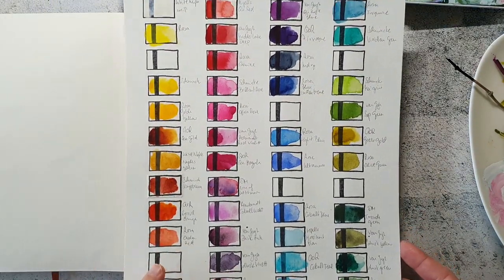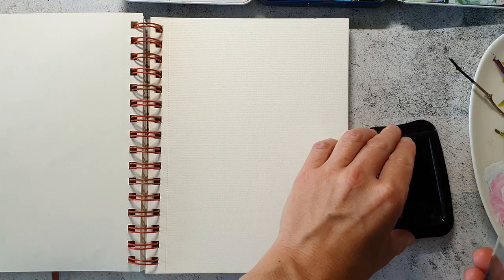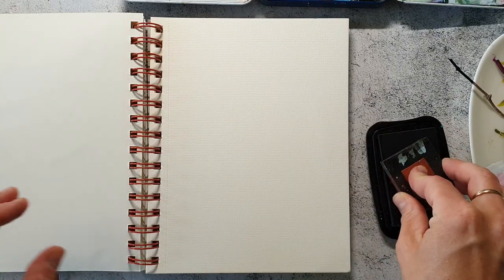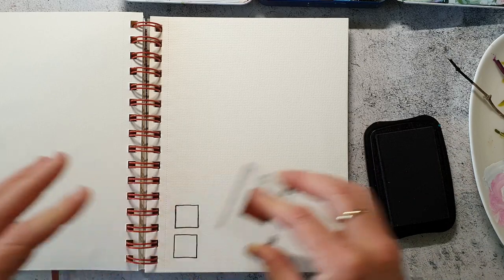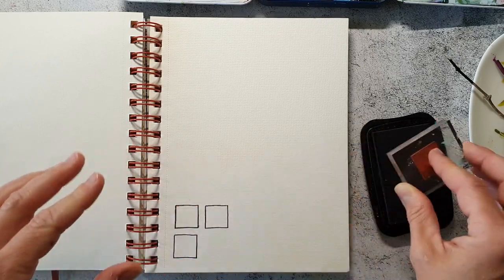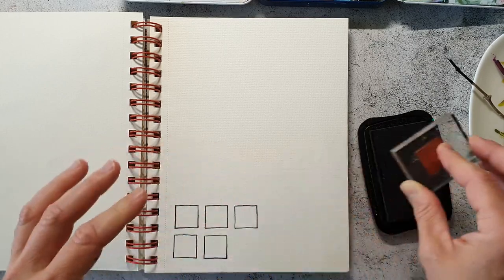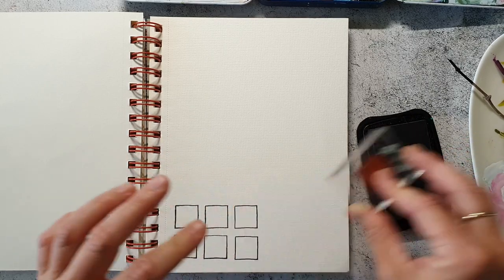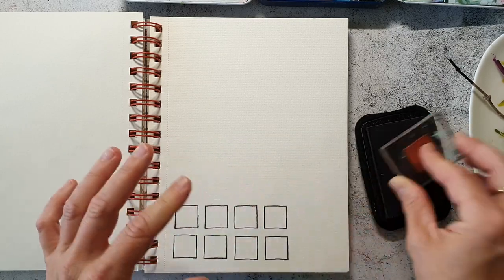This is my color palette of my watercolors that I'm using, so I can quickly decide which is the right color. And what I want to say is I often forget to write down the color names after everything is dry, and that's a little bit difficult then, or it's harder to figure out which color it was. So I have to remind myself to always note this down.